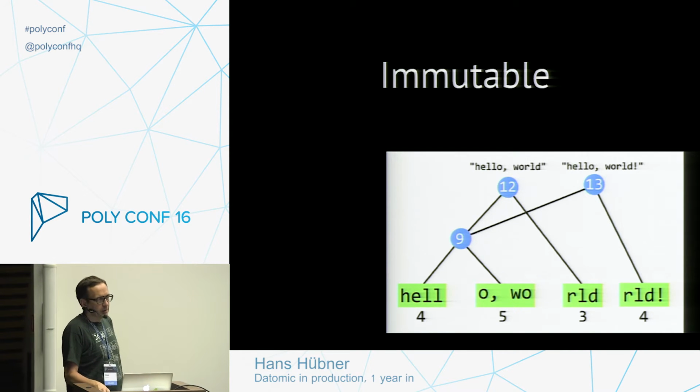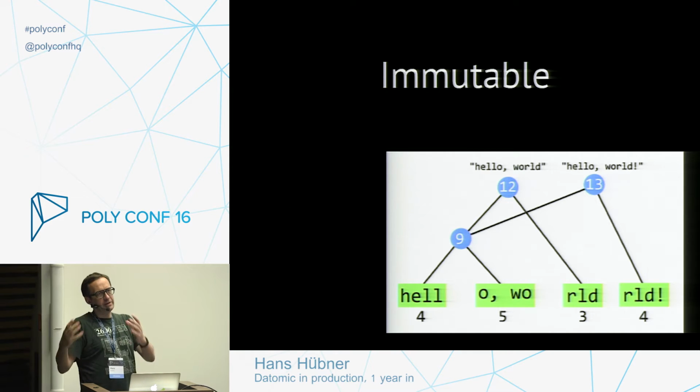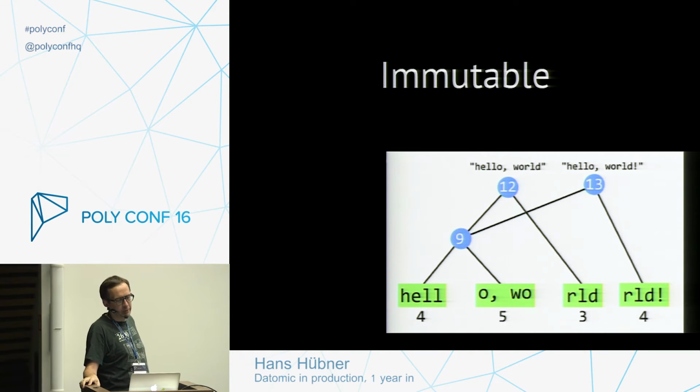And this is enabled, of course, by the same techniques that Clojure uses to avoid copies. So instead of copying your whole application entity over time, creating a new version that consists of all the attributes of that entity, it splits up the entity into individual datums, single small items describing the value of one attribute, and then when you make a change, only the changed attributes are written to the database efficiently.